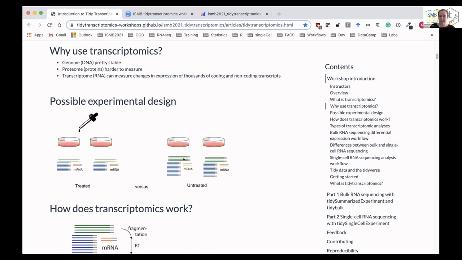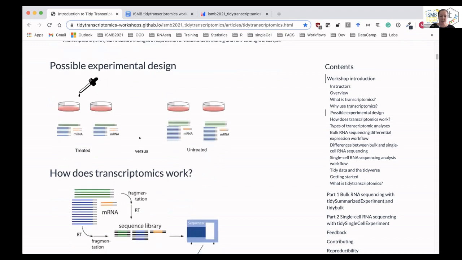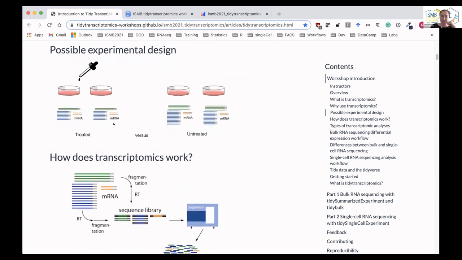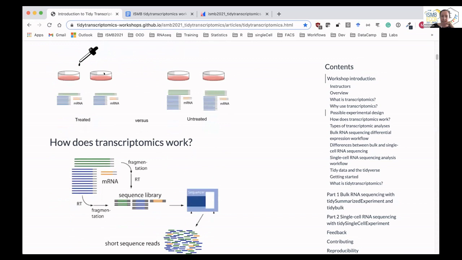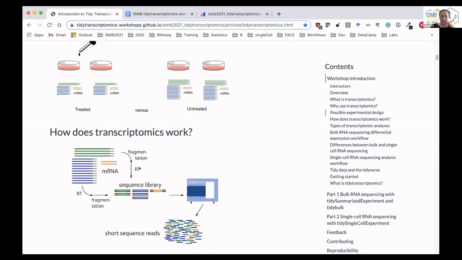So you want to see which genes, which transcripts are changing in their expression level, in the amount that's being made. And that can give you an idea then of what the drug is doing. So that's one example of a possible experiment.